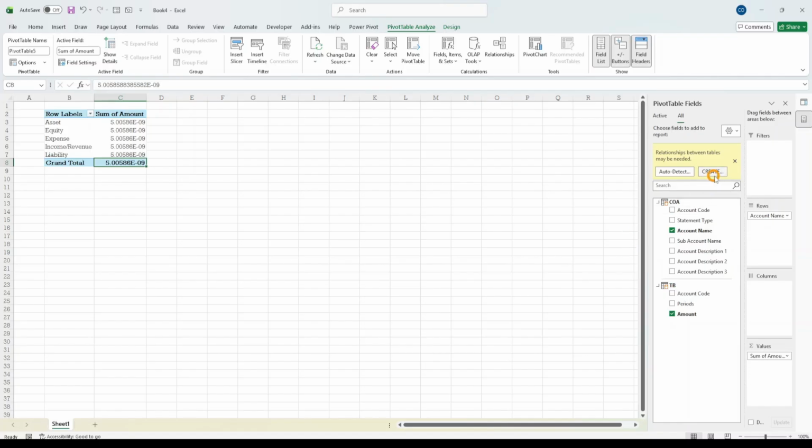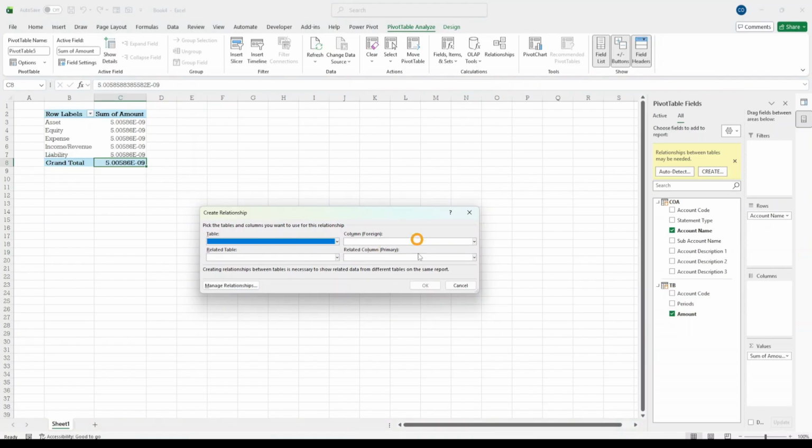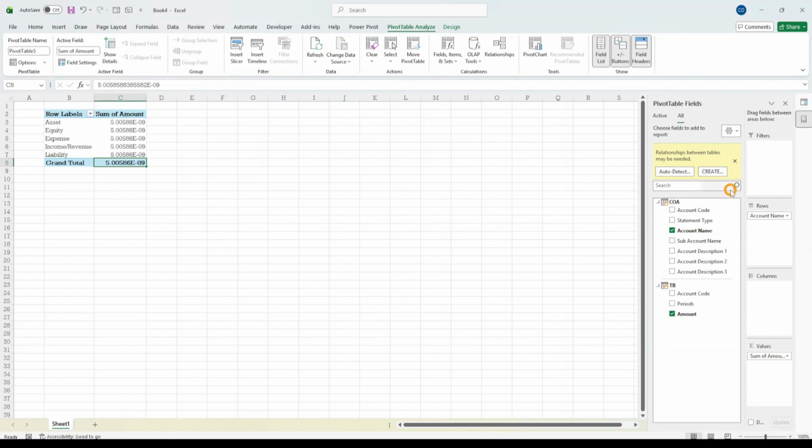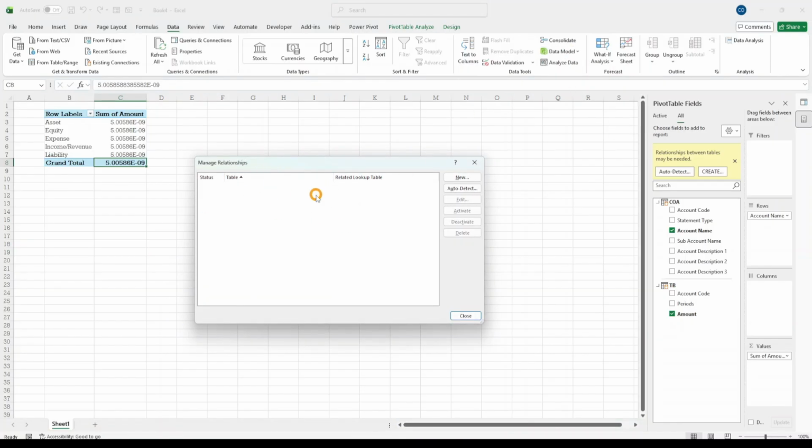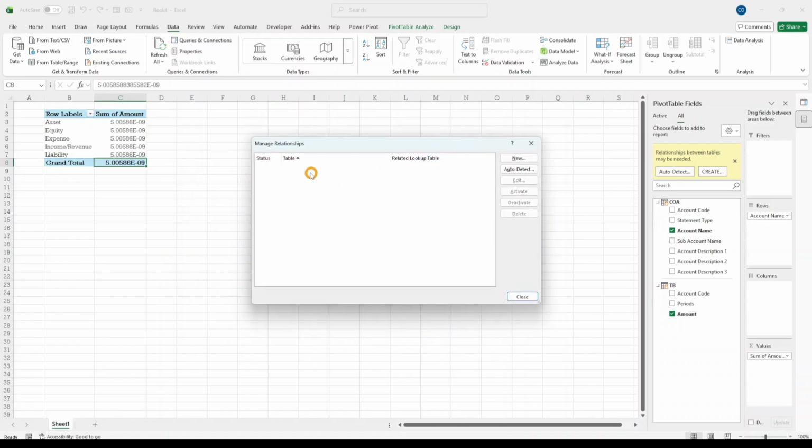So what you can do is you can come here and then click create, and then you can start creating something right here. But what if you don't see this? I'm scared maybe older versions would flag this. Another thing that you can do is you can just come straight to data. And then in this data tools, you're going to see data model. And right here, you can just click relationship. So you click relationship here, and this would show the list of all relationships you have in this workbook.